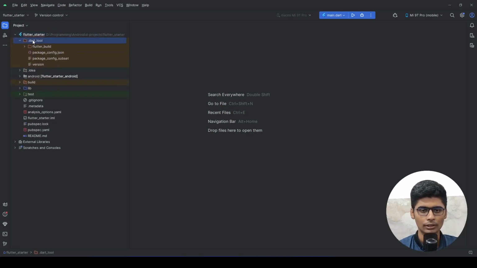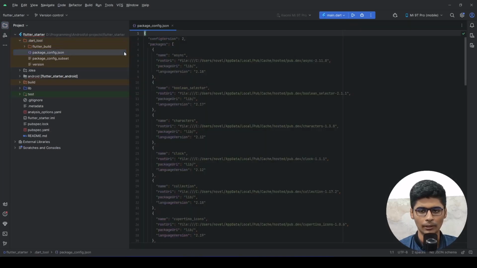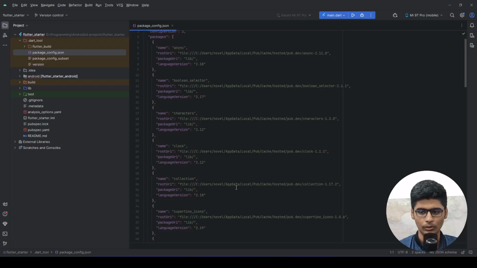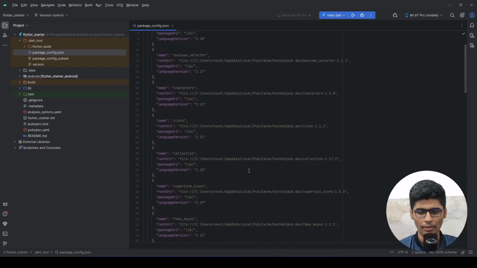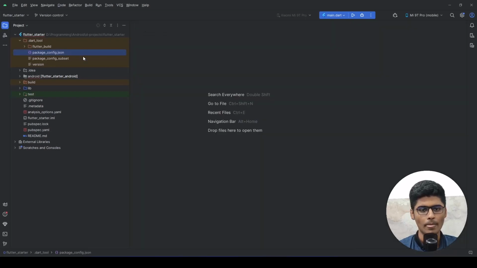This folder contains some general settings that a Flutter project contains, and some direction, some kind of path of where every dependency is located in your local machine.